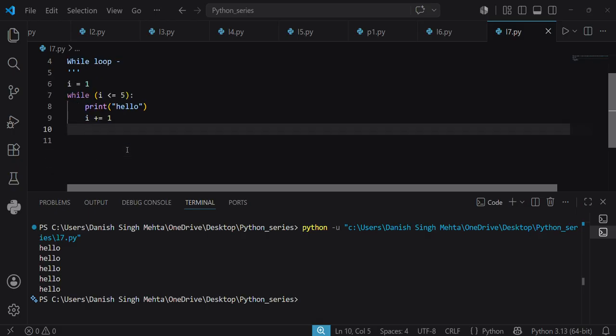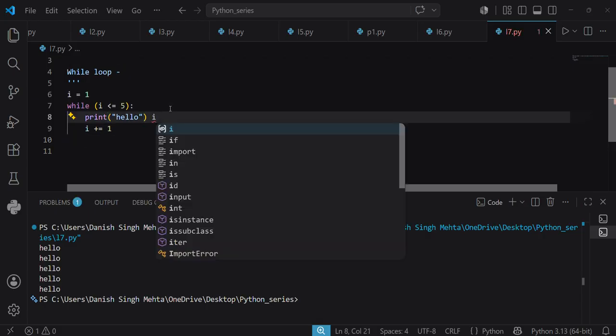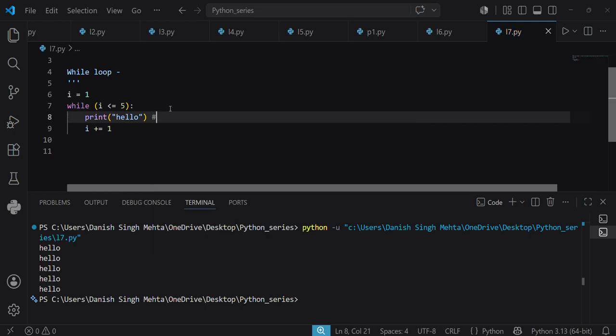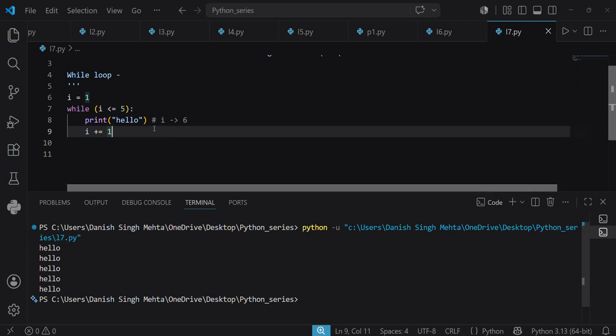So here hello is printed 5 times, but the value of i iterates up to 6. The last value it has become is 6, not 5. But we have taken the condition as less than equal to 5. That's why when i becomes 6, it is not executed and we got 5 hello.